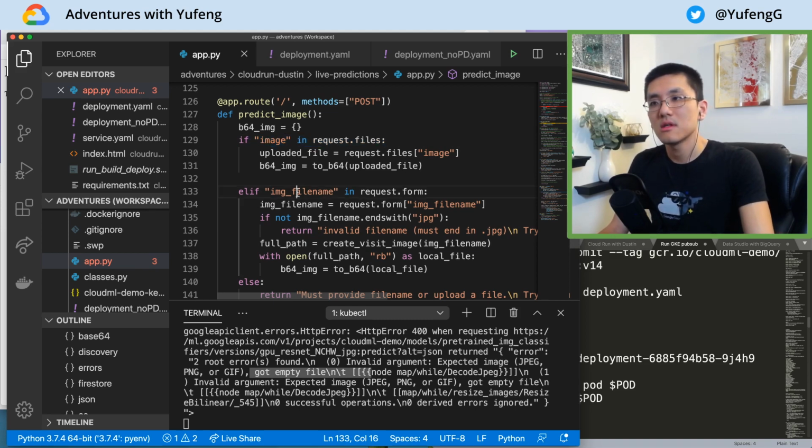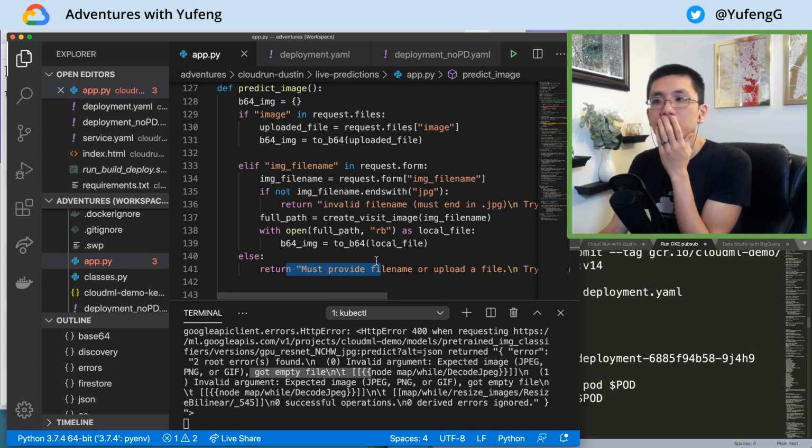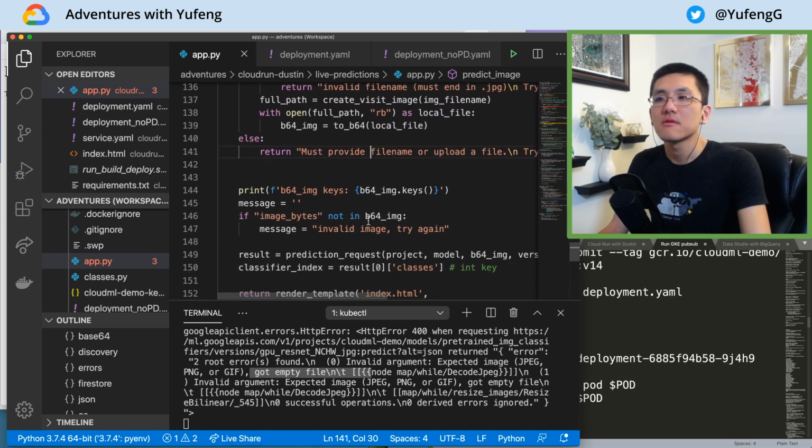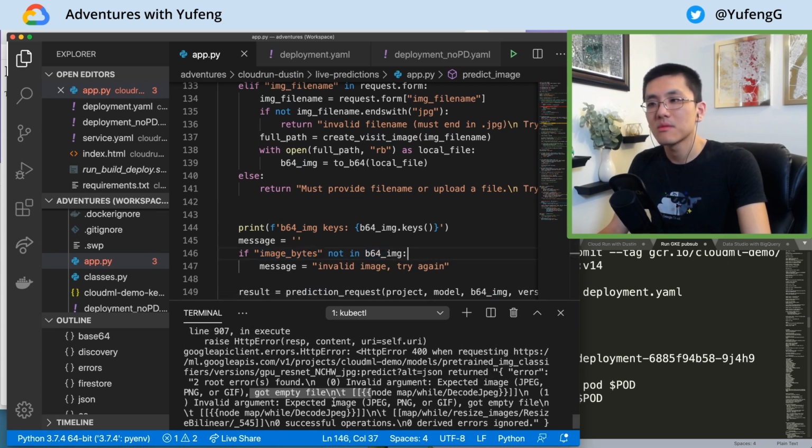Else if there's an image file name, then do that. Else if we do that. Oh, it returns text. Weird. I didn't fix that piece. If image bytes not in 64-bit image, see, this was supposed to get around this problem.